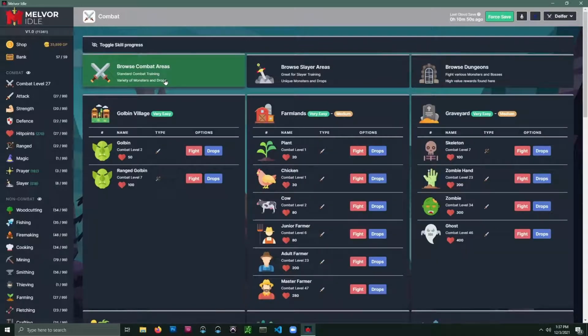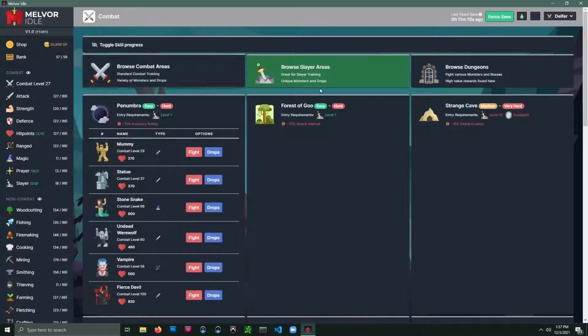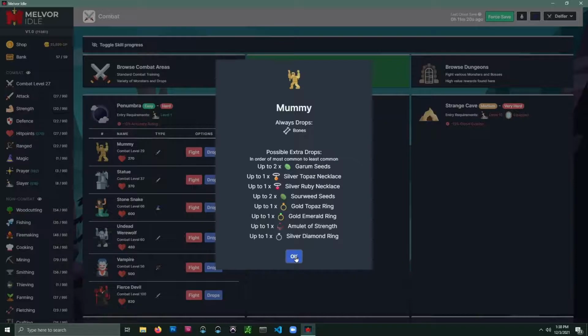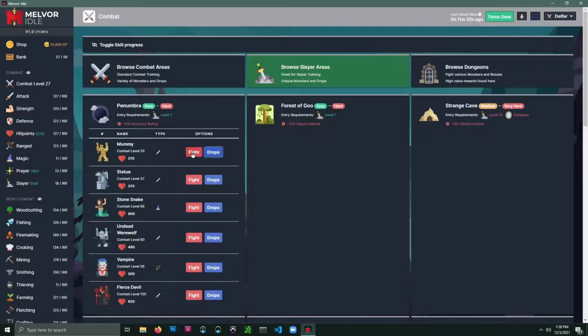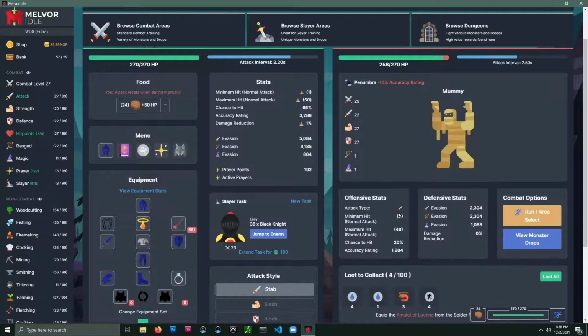So that's the most simple combat option, and then there are these other two, and I have to admit, I don't fully understand the Slayer skill yet, but essentially, from what I can tell, if you choose one of these, these are special monsters, and it says there's unique drops, so each of these will maybe have better items or special items that they drop. If you start, we'll start fighting these mummies. While you're fighting these guys, I think that your Slayer skill over here goes up. And I'm not really sure what the Slayer skill is yet, but it seems kind of interesting.